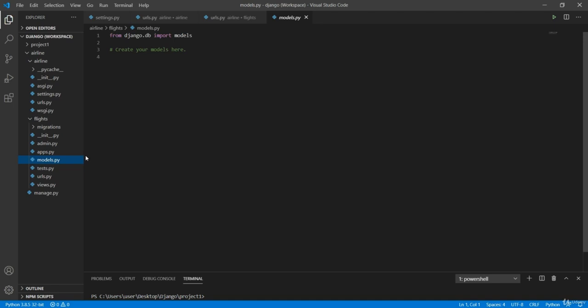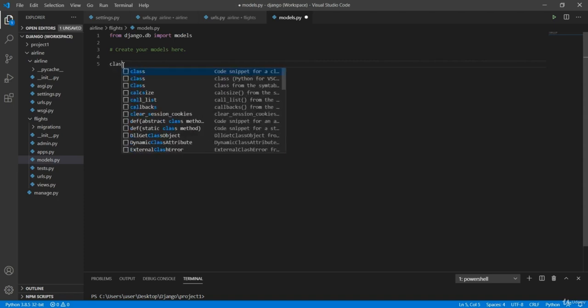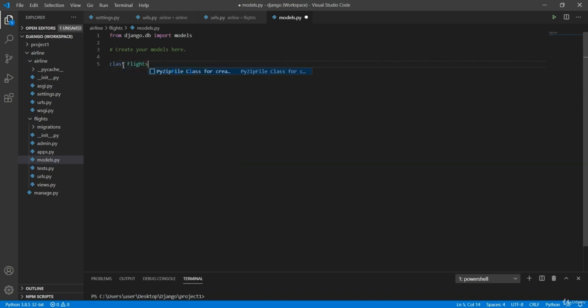And so here models are going to be existing, and so now every model is going to be a Python class, and you can think of this as having one model for each of the main tables that we care about storing information about. And you can notice that models is already imported, so we don't have to import it. And now let's define our first class called Flight, and it's going to inherit from models.Model.